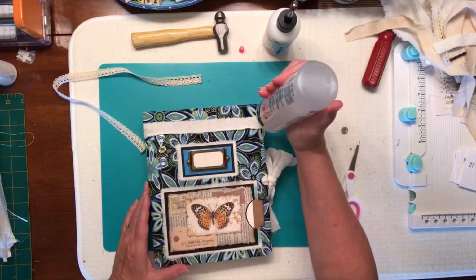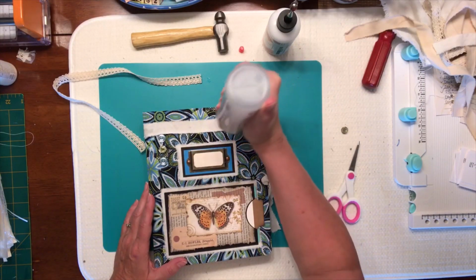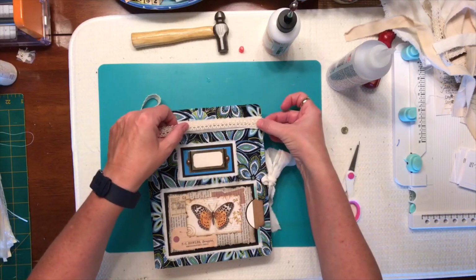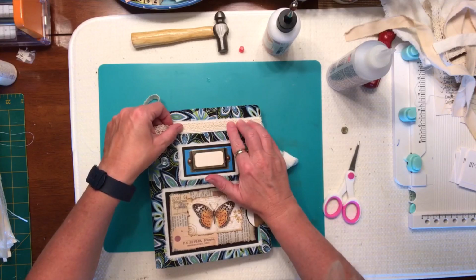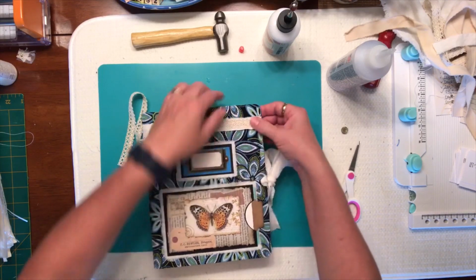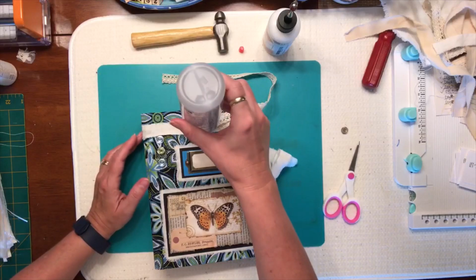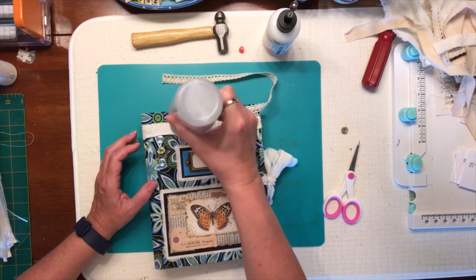So again, we're going to start at one end, and you do a little bit at a time so that it sticks well, or your glue will dry up on you. So let's start a little bit at a time. Get myself right at that edge. And just kind of hold it for a moment, and it will come through the lace. So your fingers are going to get a little gluey. That's a very technical term, of course, gluey.